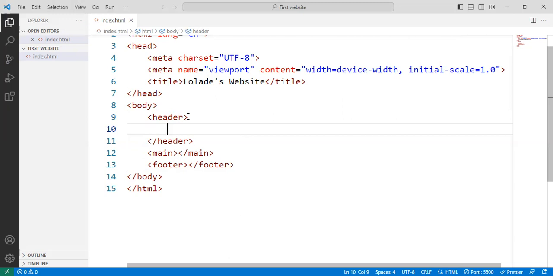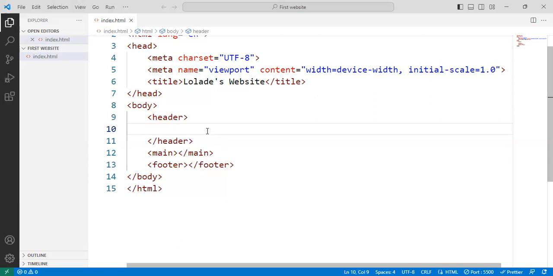Then the first thing I'm going to teach you is heading. So header and heading are different things. Like I said, header is what is at the top of a website that contains links, button, logo, name of the website. Heading is, let me show you an example of a heading. Like let's say you are writing.